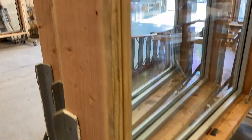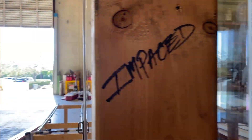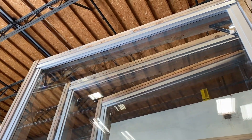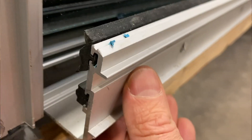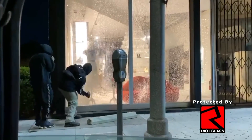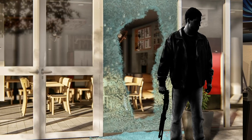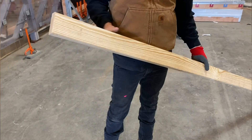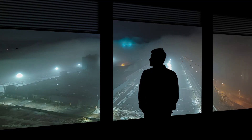What it is essentially is like invisible steel. It is an almost undetectable system that we can apply to any building. We don't have to remove your existing glass or your existing glazing system — we retrofit it right onto the outside and it acts as an invisible shield. This works great for forced entry, whether it's looters, active shooters, or just burglars in general. We can stop them in their tracks with this product, and it's now being adapted to buildings for hurricane use. It works really, really well.